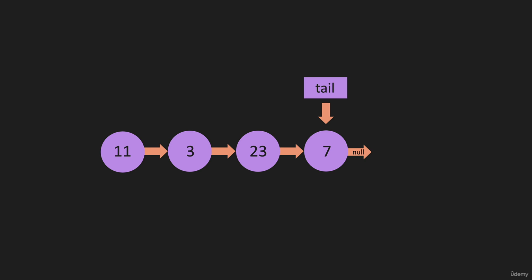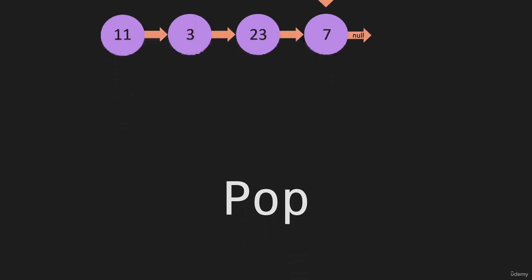And this is for if we have a bunch of items. Obviously, it's going to be very easy to write the code if we don't have any items. If head is equal to null or length equals 0, however you're going to measure that, we just say return undefined. And then the more complicated one is going to be if you only have one item, how is it that you're going to write the code for that? Because that is one of our other edge cases. But that is how we're going to solve the pop method. And in the next video, we're going to pick up from here and we're going to code this.